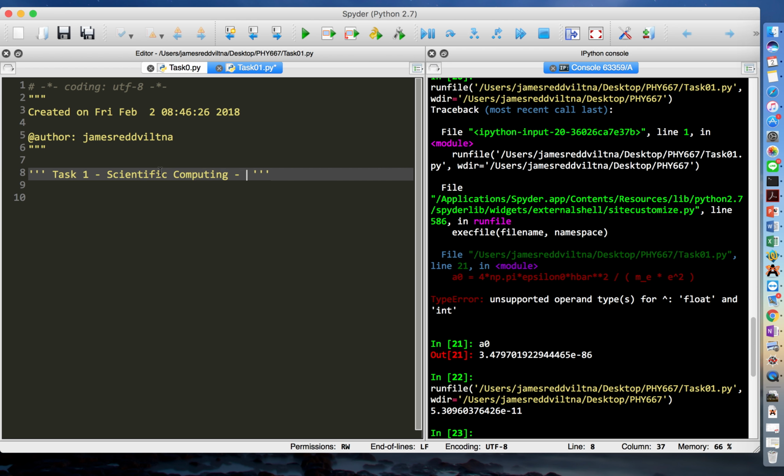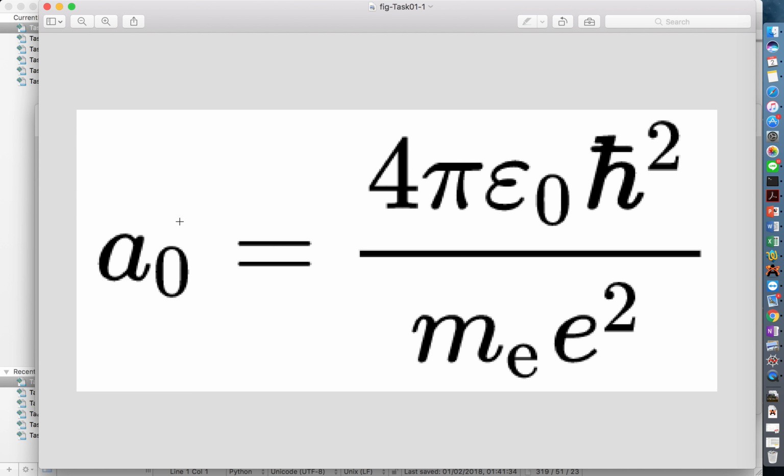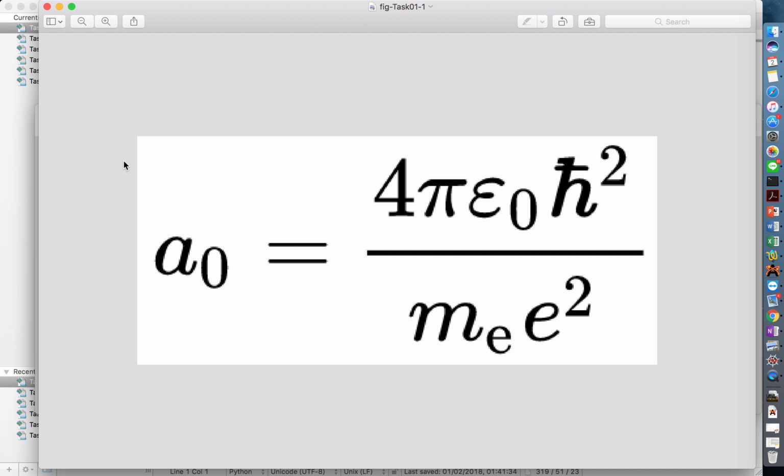What we will do here is use Python to calculate a physical quantity: the Bohr radius. Essentially, we want to reproduce this equation for calculating the Bohr radius, or A0.